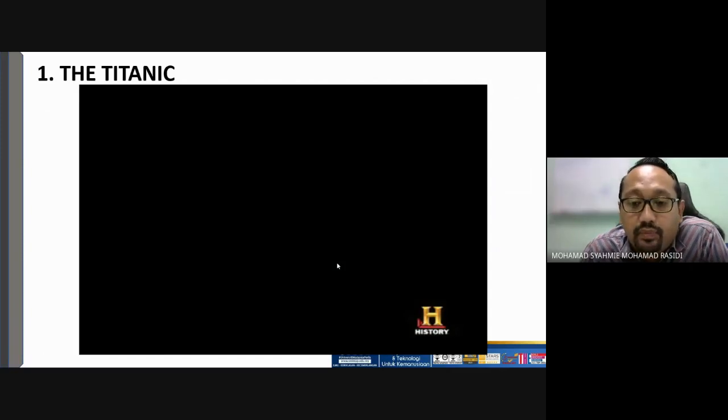problem during that time, where the person in charge of building the Titanic was doing something not according to the standard. The person bought steels which were not as standard as they were supposed to be, and the rivets used were not according to the standard. This caused the ship to sink and not be tough. That's why when the ship hit the iceberg, instead of the steel bending, it started to break. Okay, this is one type of ethical problem in engineering fields.